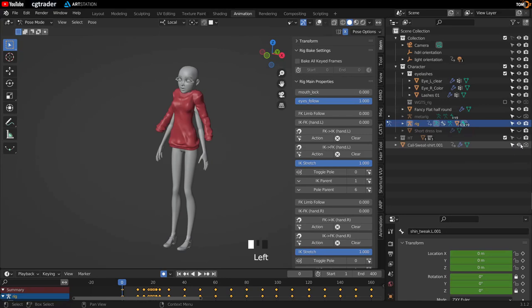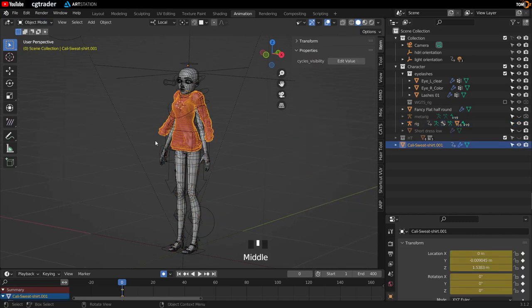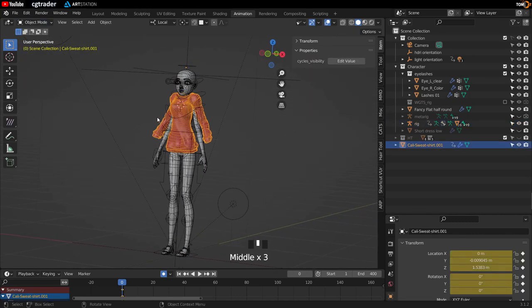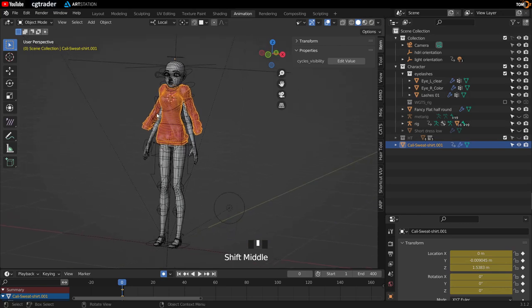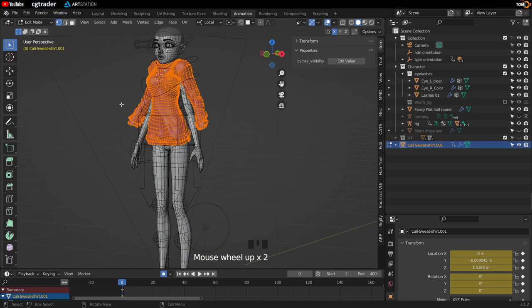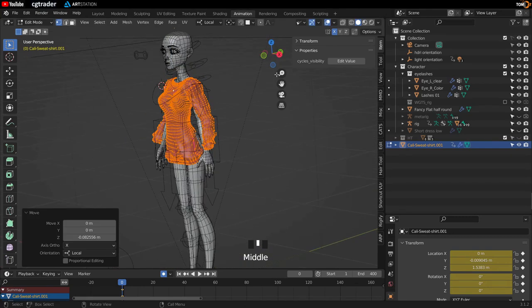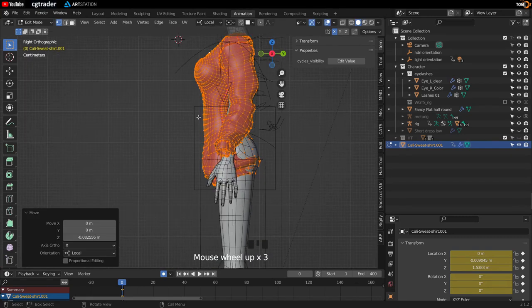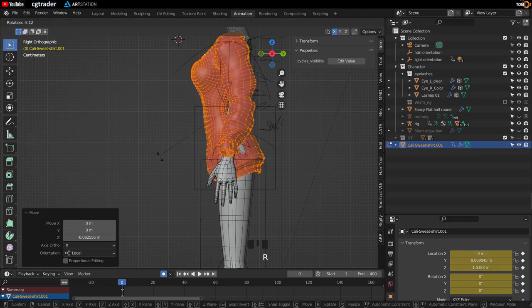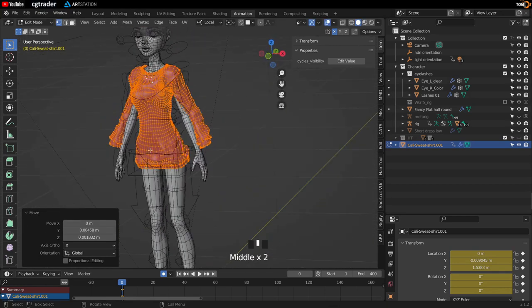Okay, now let's go and add the clothing. Typically, when you are trying to add some clothes from a different model, it's not going to fit your character, so you need to do that. So let's go and look at how to make this clothes fit pretty quickly. So let's go to edit mode, A, let's just roughly bring it down. So it's close, and you see it's not fitting in the back either, so it's rotated a bit. So just kind of get it close.